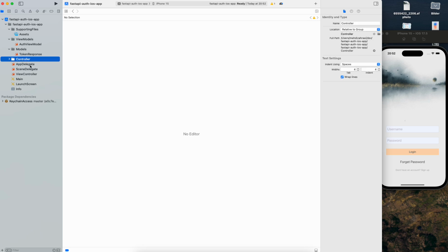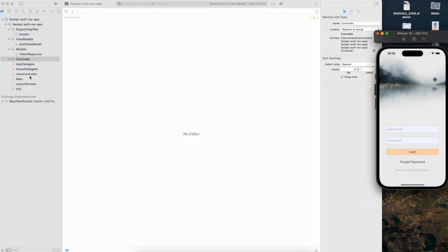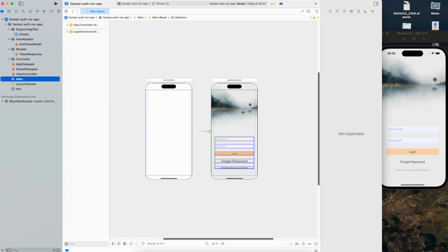About the controller. Now, as you can see, we have two view controllers, login and main view controller, and we need two controllers for these two view controllers. Okay, from here, just controller, I choose again login view controller.